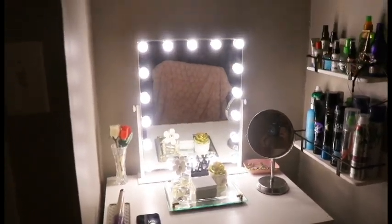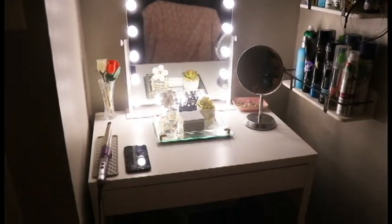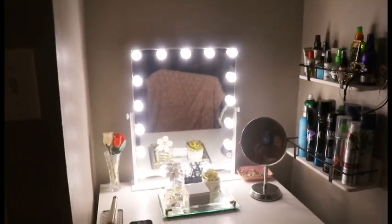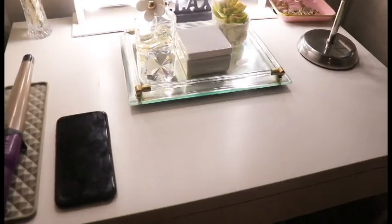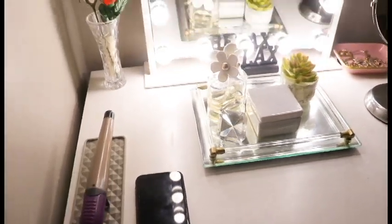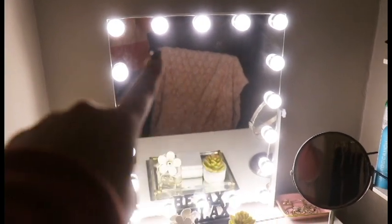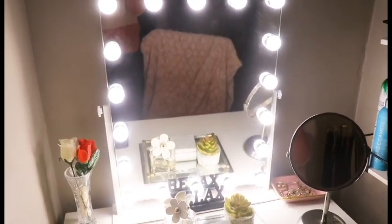So when you walk in, you go to the left where my closet used to be. So over here is my vanity, which obviously I took all the clothes out of here and decided to put this in here, which I'm so excited about. So I have, well, obviously my phone right here. I usually have my hair stuff right here. I have these little roses back here. And my mirror, this mirror, my mom actually got me off of Amazon for Christmas last year. And then I have just little decorations.